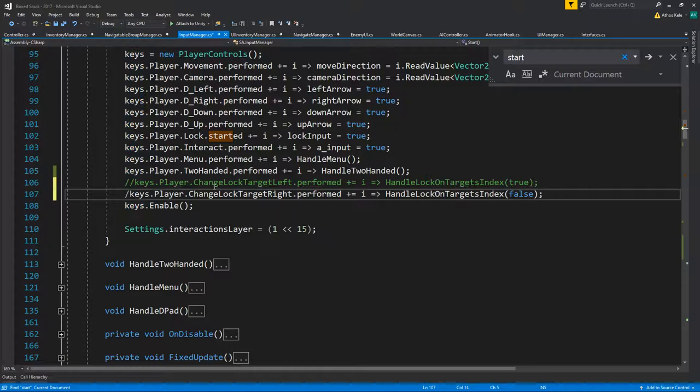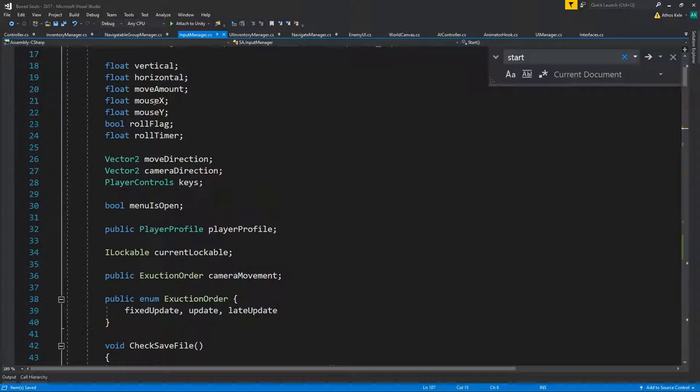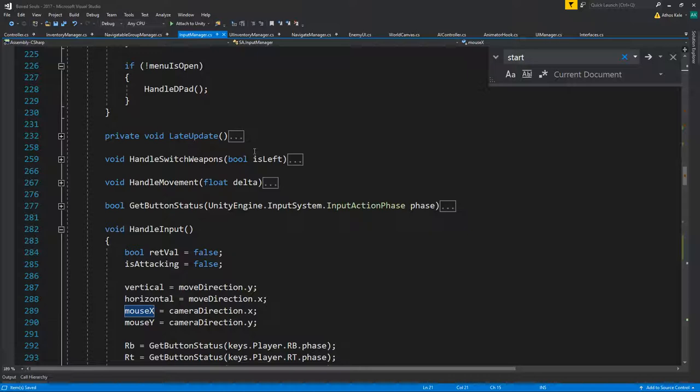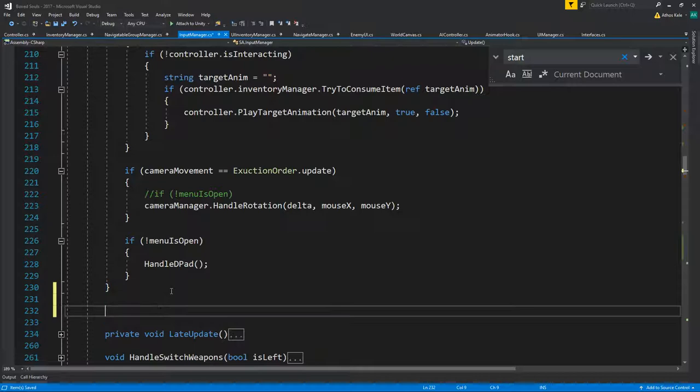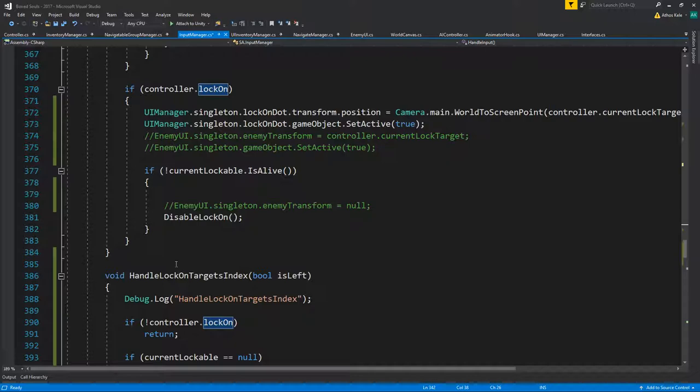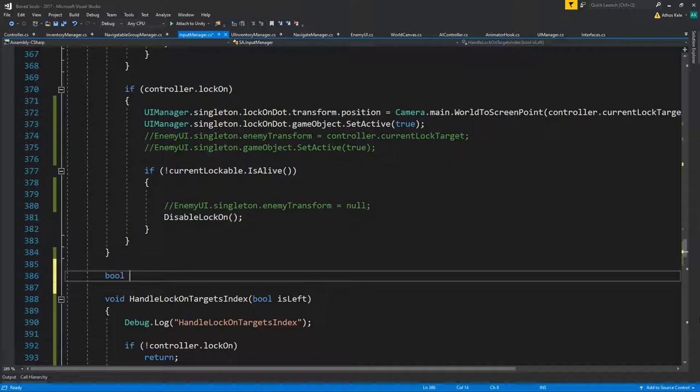So we actually have the mouse X already. So all we have to do now is, if you are in lock-on, let's see, then we're going to say bool, actually, control is lock-on, down here, we can do this, we can say bool is, or mouse X, or let's call it X is at 1.